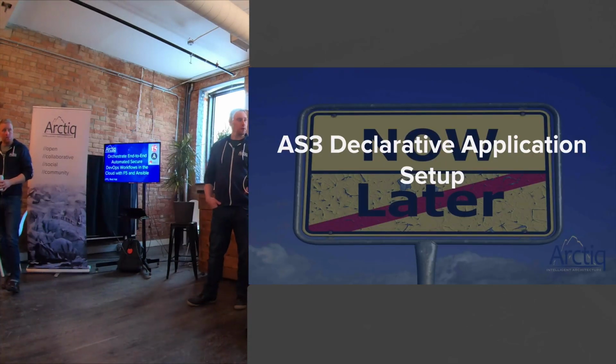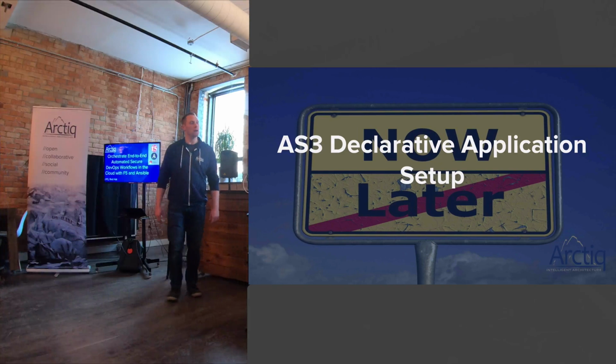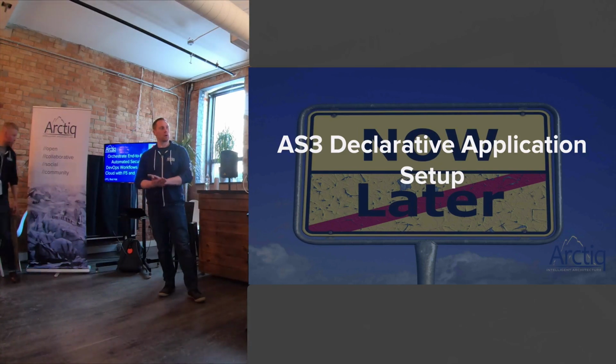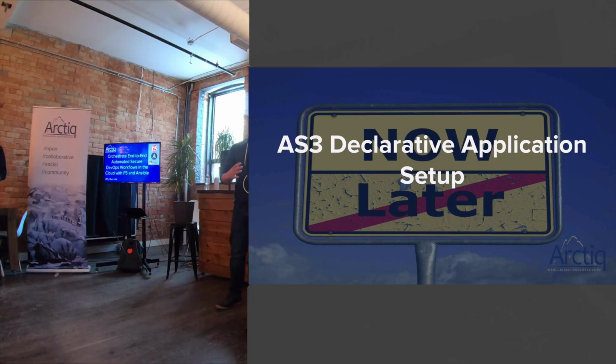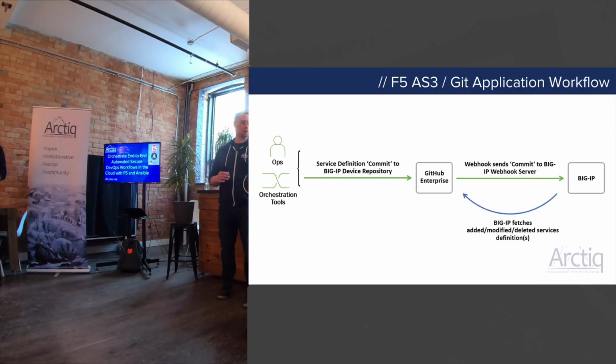Cool. So we're going to dive into the demos now. As we mentioned, there's four. We're going to start with AS3, basically how we're going to set up AS3. We're going to use Tower to do the orchestration, but basically take the BIG-IP, install the AS3 package, get things ready, that type of stuff.